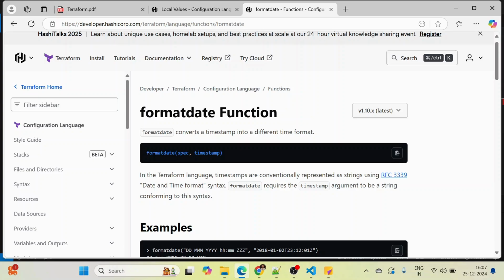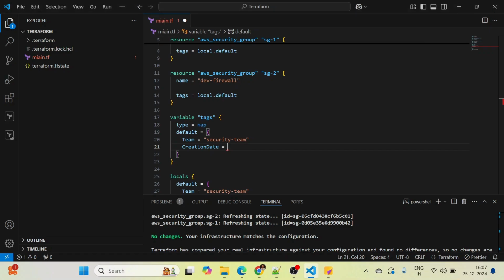We will copy this creation date. I will write date, hyphen, dollar curly braces.